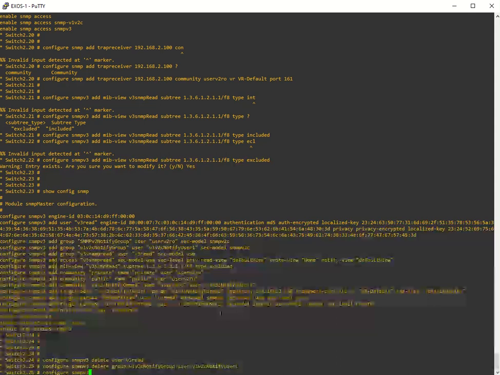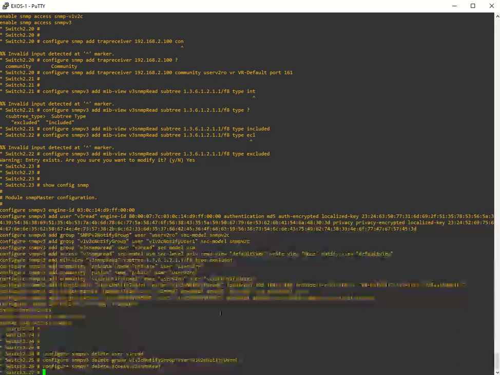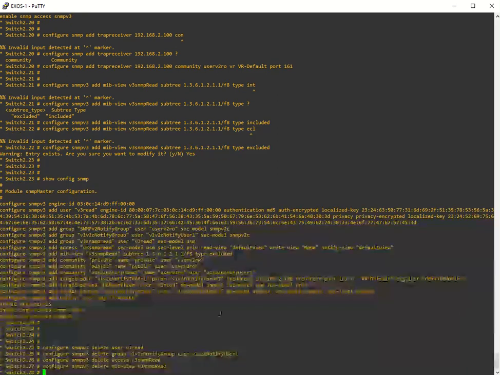Let's say you want to delete the access: delete access v3 SNMP read. Delete that. The MIB view. Okay. And then the community, yeah, we do have community.